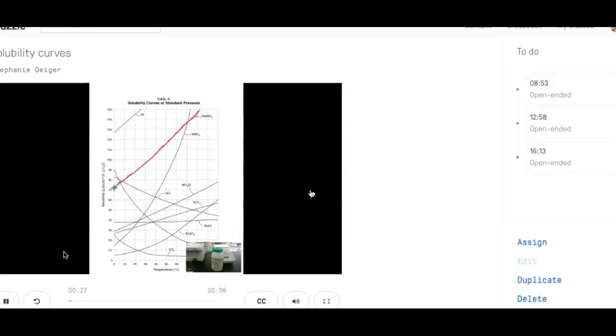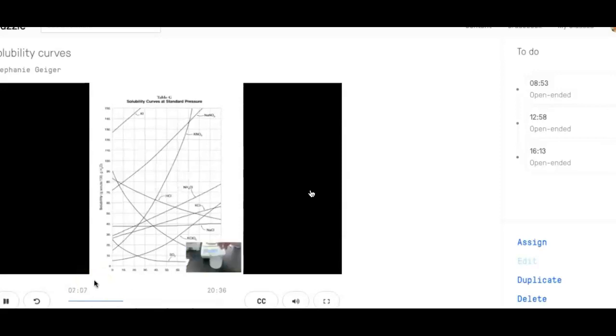And here I am, I'm writing on my device actually that I'm using. Alright, so you want to focus on the line for sodium nitrate. It's confusing as far as graphs go because there are so many different lines, but I go over how to read the graph, and then I start to measure out a certain quantity, and we do some math, some calculations there. I'm going to pause and come back when this has all dissolved because I'm just stirring.